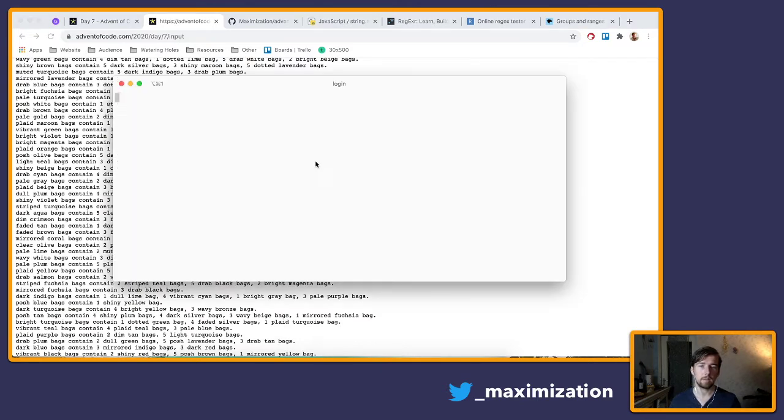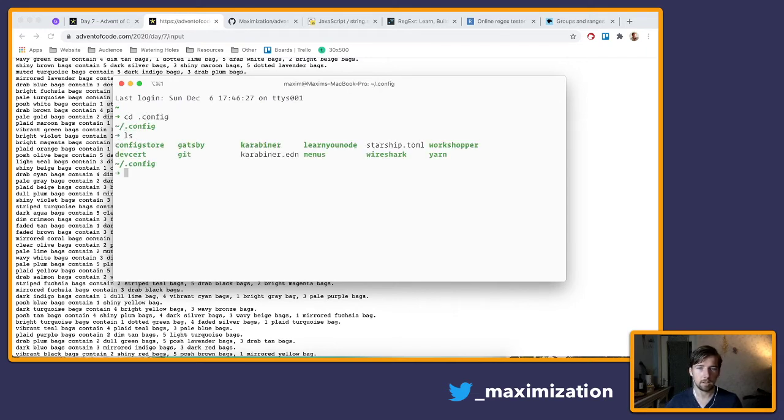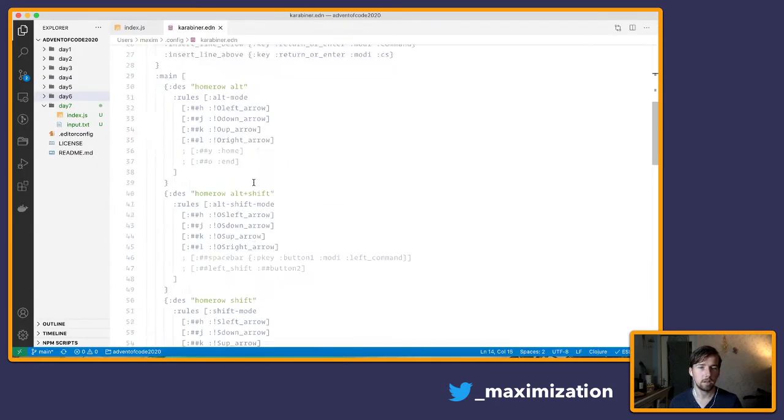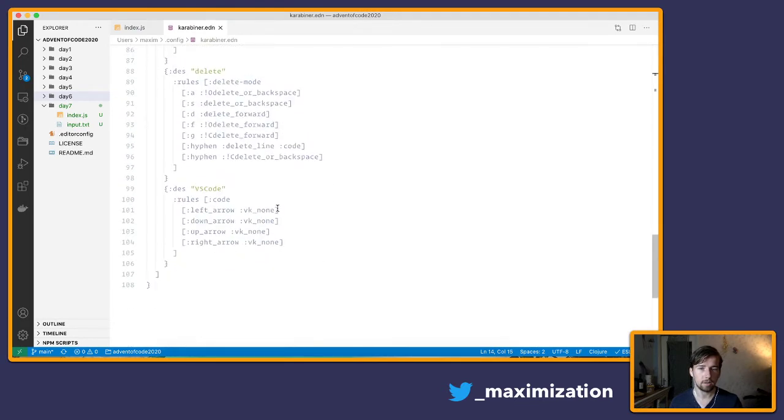Here, I'm going to open the config file. cd config. What do we have in here? Oh yeah, so I need to open karabiner.edn. I use Karabiner to remap keys on my keyboard, and in order to really learn the movement of moving my cursor with the home row, I just disable the arrow keys.